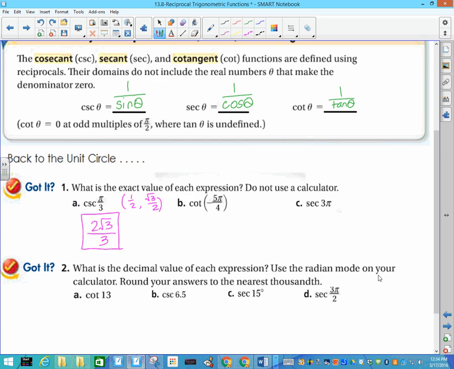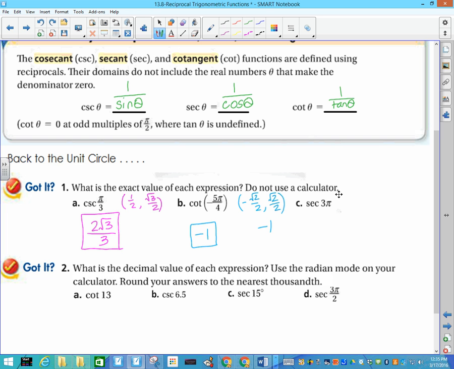So if we go back to my problem. All right, so negative 5 pi over 4 we just decided was in the second quadrant, and the coordinates of pi over 4 in that quadrant are negative square root of 2 over 2, comma, square root of 2 over 2. And it's asking us for the cotangent. So if I want the cotangent, that is the reciprocal of the tangent. My tangent value on my unit circle was negative 1, and the reciprocal of that is negative 1.